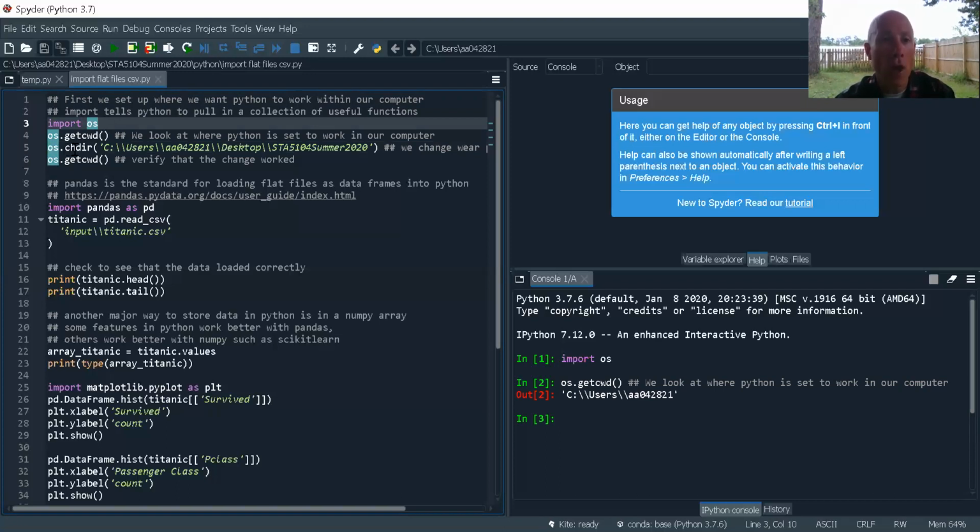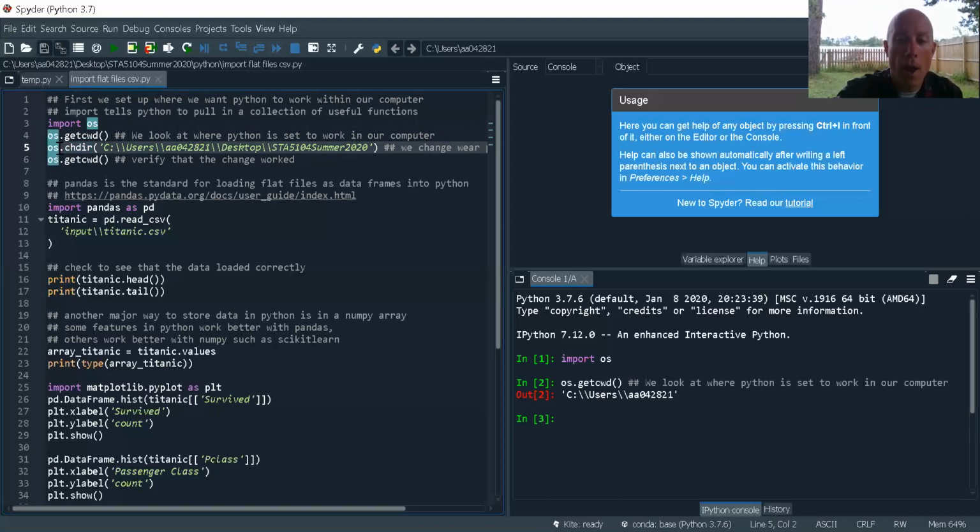I'm going to change the directory, and I'm going to say, this is the file path to my working directory. So it's going to be the C drive, users, ID number, desktop, and then the folder where I'm storing everything for this class. All right, let's see what happens. All right, so I'm on the line in Spyder.